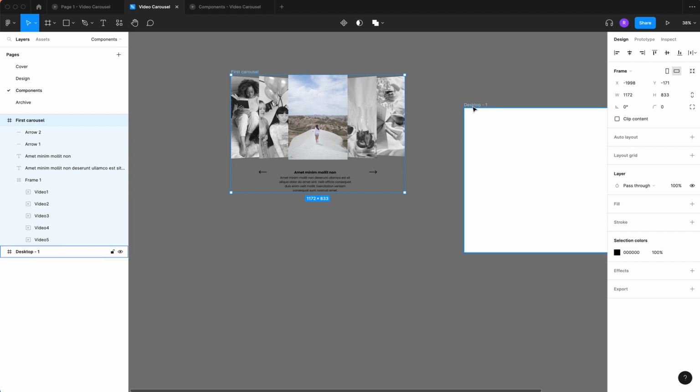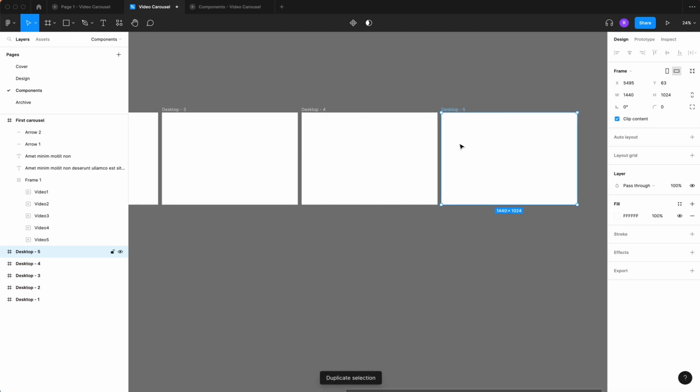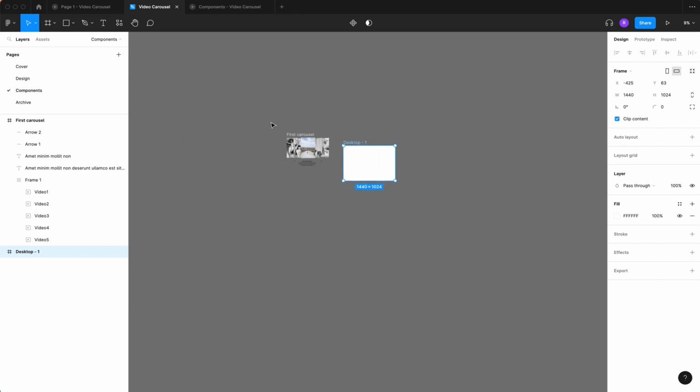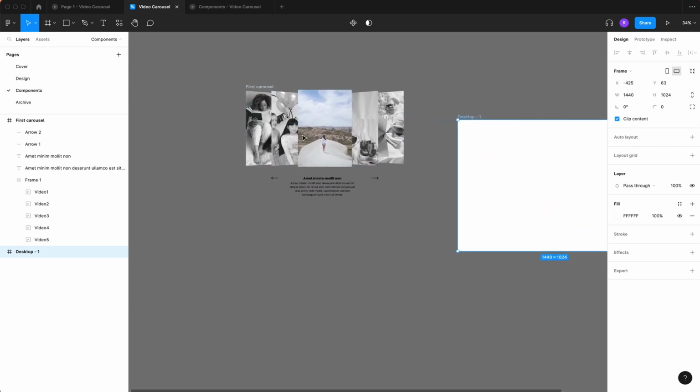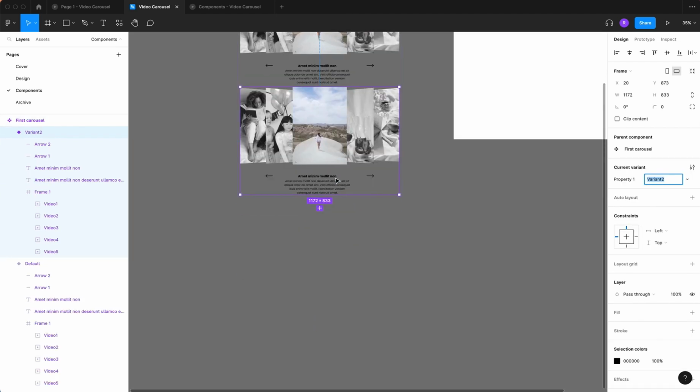Don't make the prototype by duplicating the pages, for example having this one here, this one here, this one, and then linking them. No, today we are going to focus on how to make the links in the prototype through the component section. You will have this, which has the shortcut Alt Command K. So you can just press the component, as you can see it becomes purple, and then you can add the variant. When you add the variant, another section will be added.